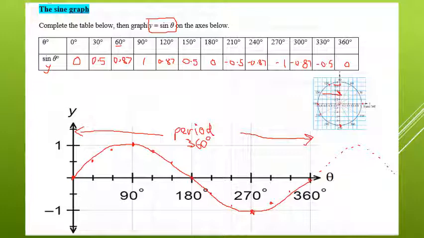Also, the other terminology we talk about with the graph is how high the graph goes up or down from what we call the mean position. The mean position of the graph is the halfway line, if you divide the graph in half horizontally. So this is called the mean position.